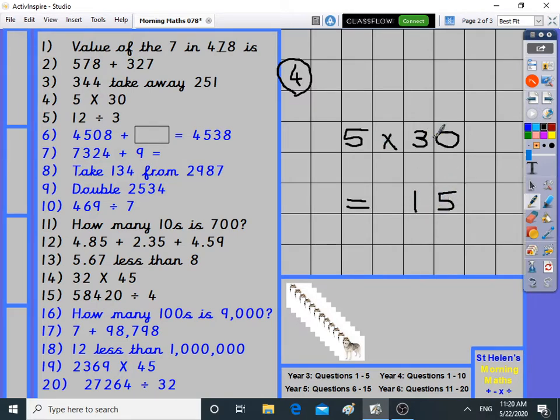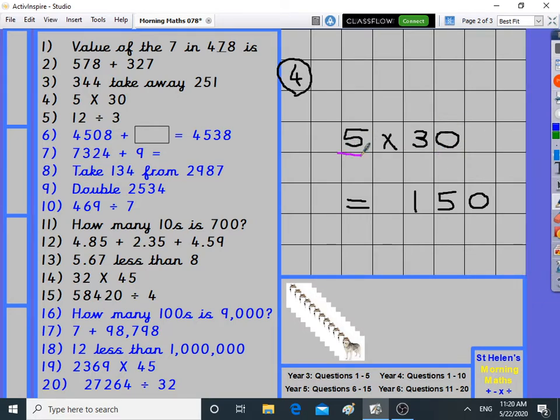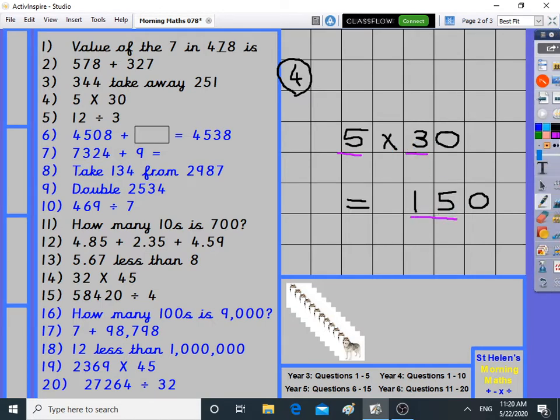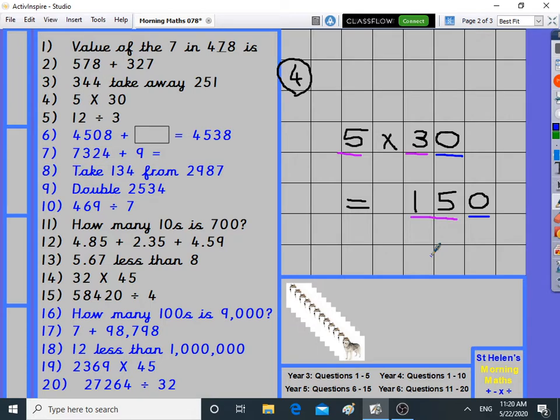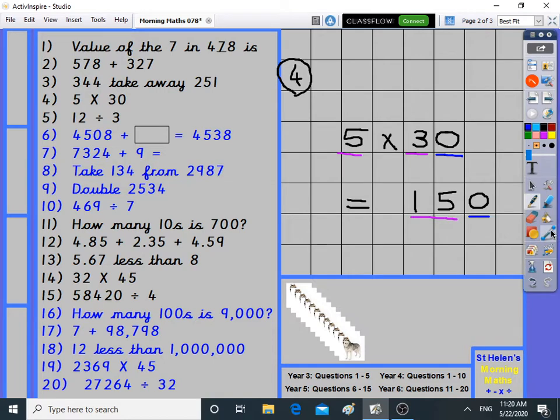But in the question, the 3 is a 0 on the end, so you can place it on the end of the answer as well. So 5 times 3 would be 15, but 5 times 30 is 150. So if you know your times tables, you can also do these times tables in disguise, where 5 times 3 made 15. And then we took this 0 and we placed it there. So 5 times 30 is 150. And now we move on to question 5. We'll do some more of those in the future days.